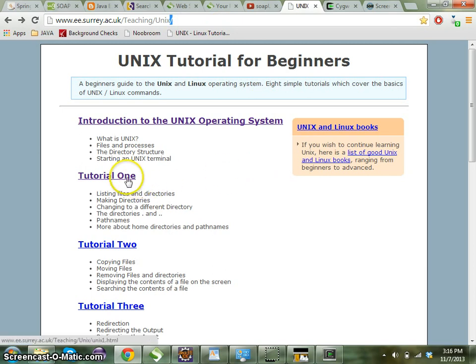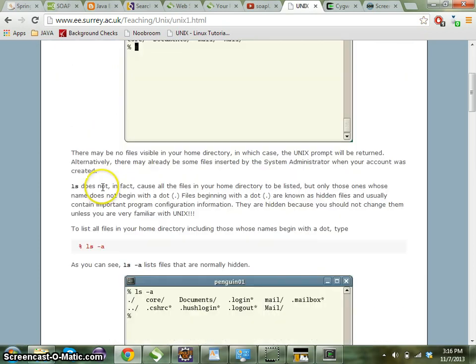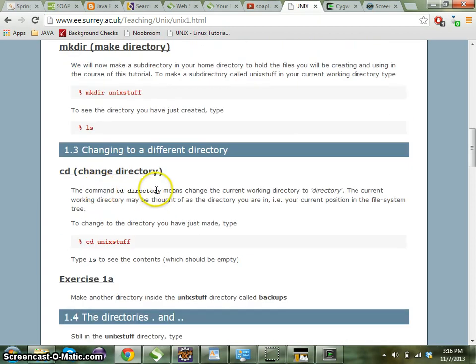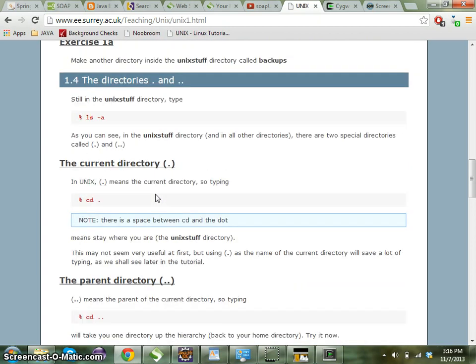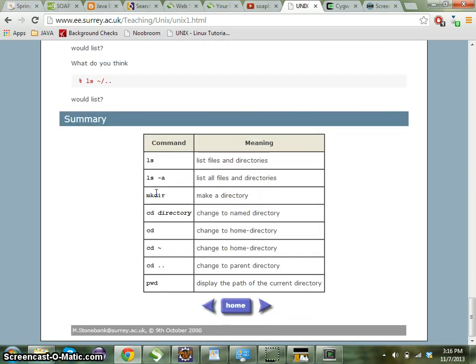The first one is tutorial 1, which covers listing files and directories, and making directories. So let's quickly go through this. The first command that you run is ls, and then there's a command to make a directory, and there's a command to change directories. So let's quickly do this here.